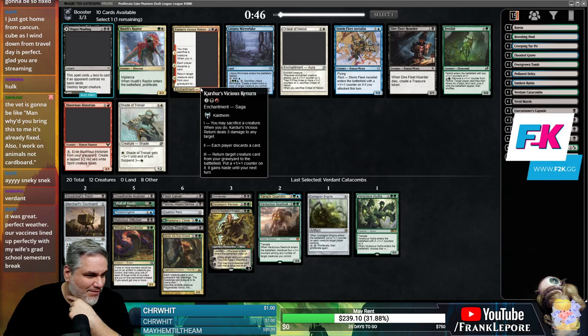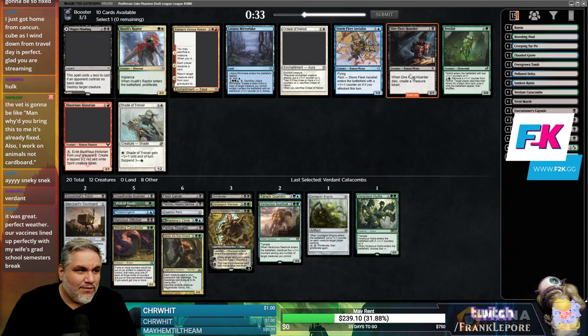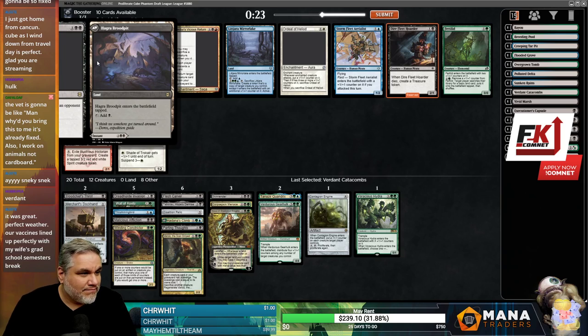Perfect weather. Our vaccines lined up perfectly with my wife's graduation, so it was nice. Yeah, it's really funny because Katie got into grad school at CSU, or not grad school, her residency. Her veterinary residency is at CSU, which is in Fort Collins, and Cassidy and Jake are also going to Fort Collins, and I'm like, this is the weirdest situation. What are the odds that we're all in the same place?